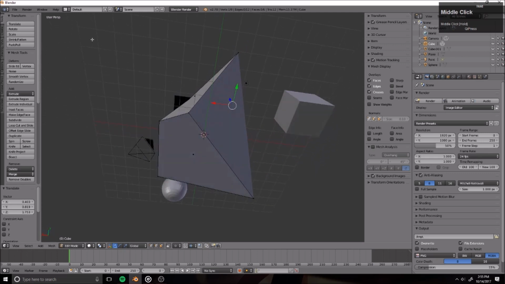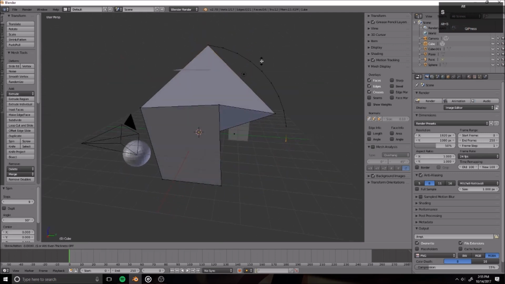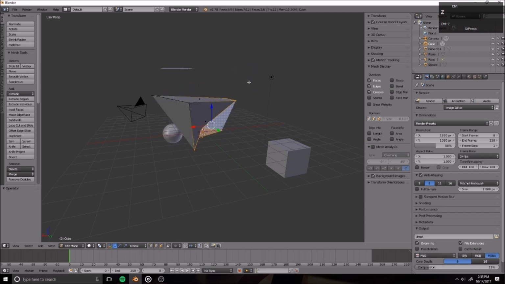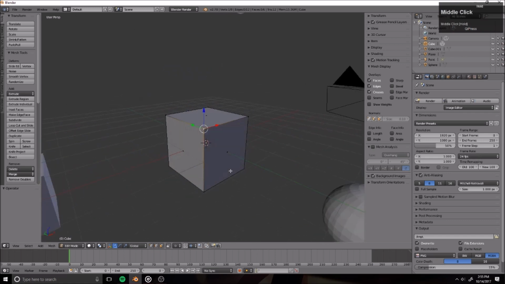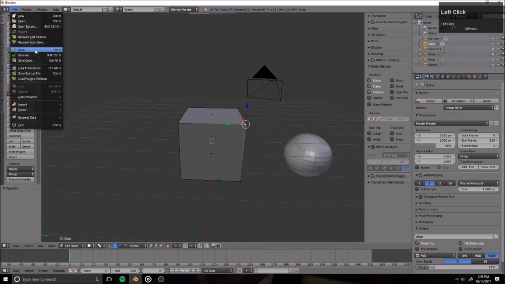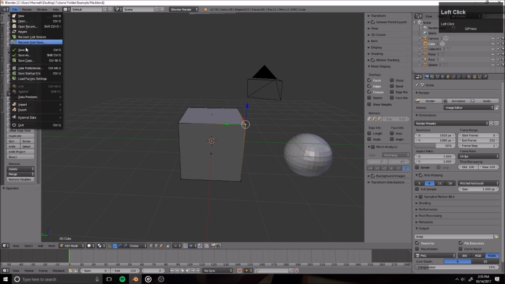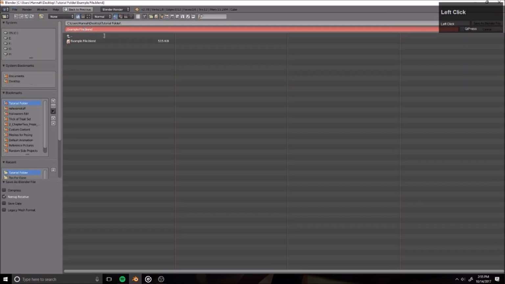One important thing to note is that there is no Alt-G, R, and S to undo changes you make. The only way you can undo changes in edit mode is with Ctrl-Z. Depending on how much memory you have available on your computer, you can change how many steps Blender will remember for you to Ctrl-Z back to. This is why, when editing meshes especially, it's important to save frequently. I save any time I make a significant change to a mesh. Most of my meshes have 5 to 10 saves of it, and that's only for editing the mesh. You never know when you'll make a mistake that will require you to revert the file and start over, and you want that file to be as close to what you were working on as possible.